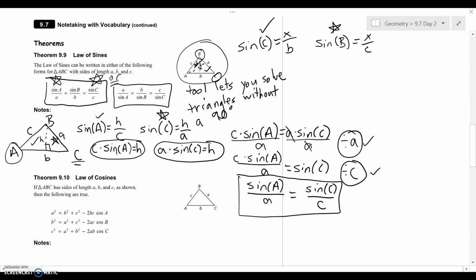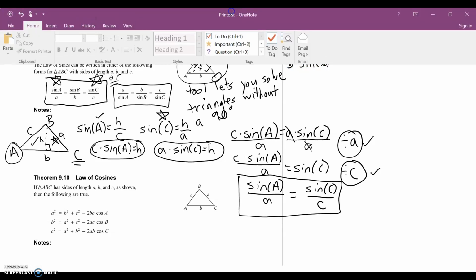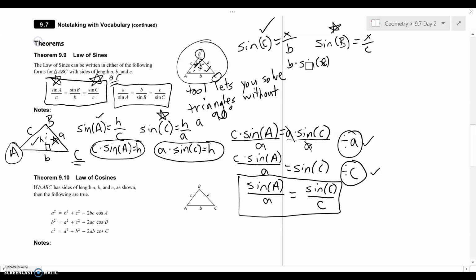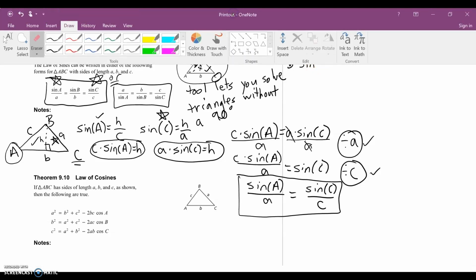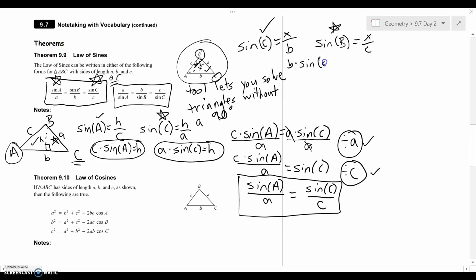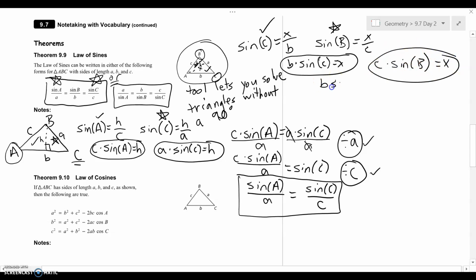And I can do the same thing I did before. So I'm going to multiply both sides on this first one by B. So I've got B times the sine of C is x. Oops, sine of C I meant to write. So let's erase that and make sure I get the correct angle in there. So B times the sine of C is x. Put a little circle around that. Then I'll multiply both sides by C on this starred equation, and I've got C times the sine of B is x. Two things both equal to x means I can set them equal to each other. So B times the sine of C is equal to C times the sine of B using the transitive property.